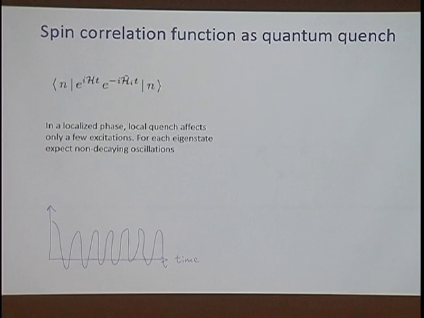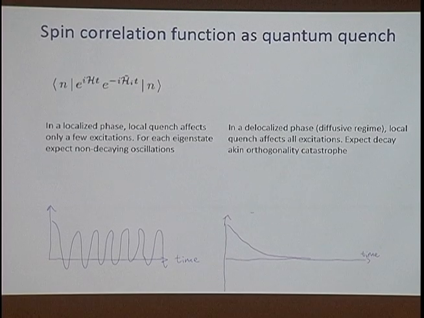If the system is strongly localized, you expect that if you change the Hamiltonian locally, you only make a superposition with a few eigenstates. Therefore, this evolution operator will really just have a few oscillations at a few frequencies. Whereas if the system is delocalized, we will actually get a decay. It's like an orthogonality catastrophe: introduce a local potential, and we generate a lot of excitations which just fly off to infinity. So we would say, oh, perhaps that's the smoking gun of localized versus non-localized.